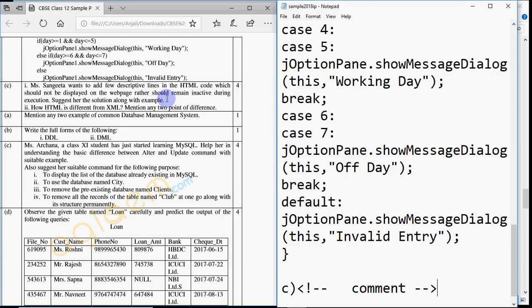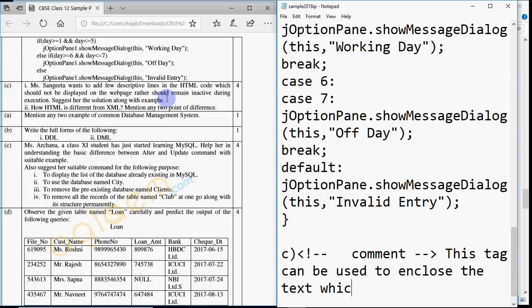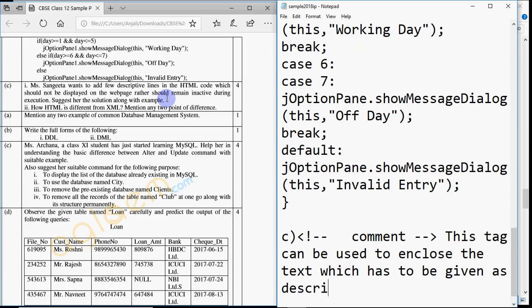So answer is, to add a description which should not be displayed on the web page, this tag can be used to enclose the text which has to be given as description.